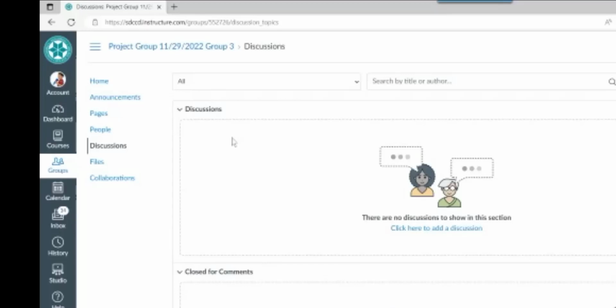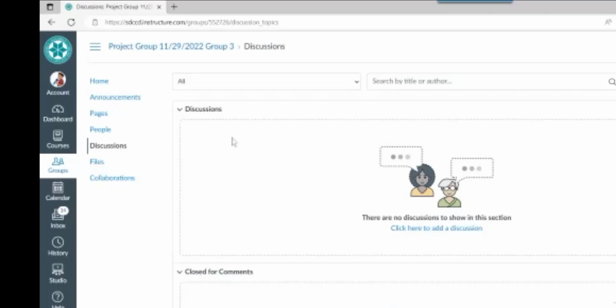Or you can use it to have them share their work with the class as a whole.